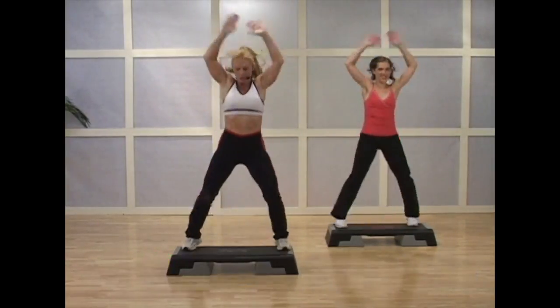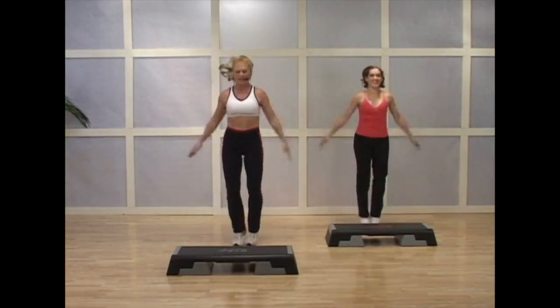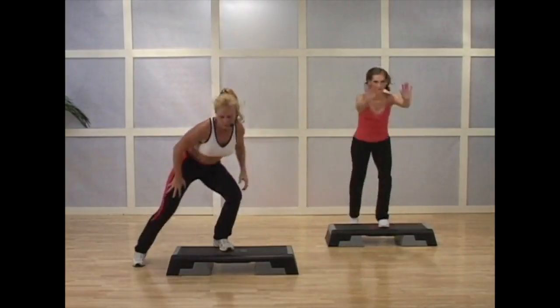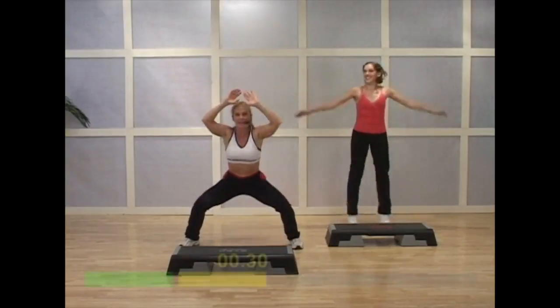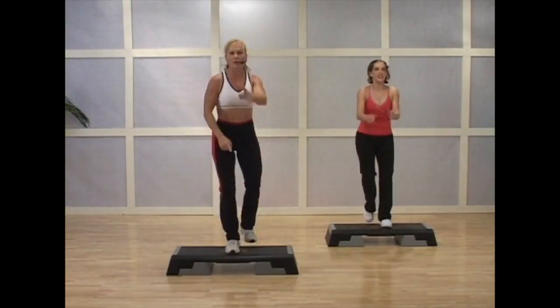Up, up. Two. Down. Three jacks. There you go. Up, up. Right here, lunge. Three, two, one. Power or fast. We have two more sets. Right leg up, two jacks. Up, two jacks. Back down, three jacks.